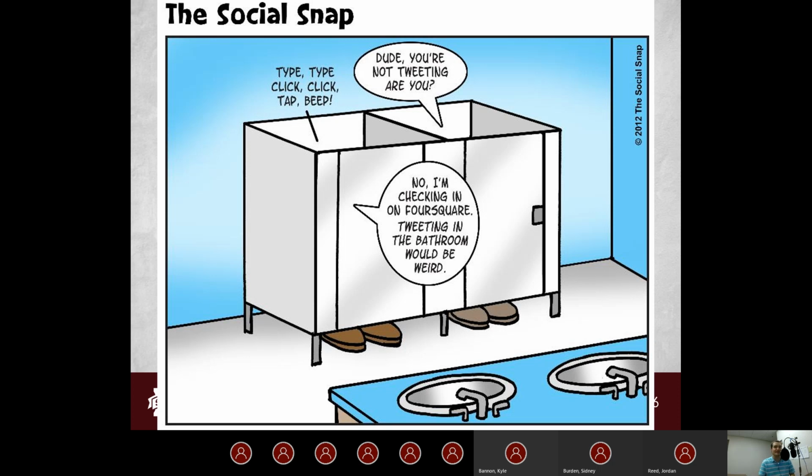Now, I don't know if you tweet from the restroom or not, but this is just a humorous thing, and it shows how different social networks have different purposes. What you would post on Facebook, maybe you wouldn't post on LinkedIn. What you would post on LinkedIn, maybe you wouldn't post to your Twitter page. There are lots of different social networks out there, and they each serve a somewhat distinct purpose. Now, imagine if they all served the same purpose. It'd be quite difficult to justify using more than one or two of them. That would probably cause some issues. It would make it very difficult for a new market entrant to enter the market. So when we're thinking about this, we want to think in that context of, does it make sense to use it for this purpose?